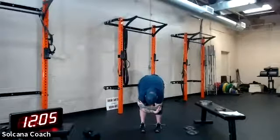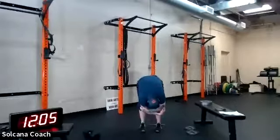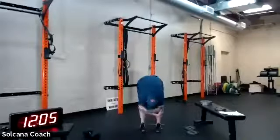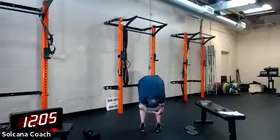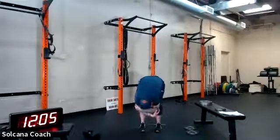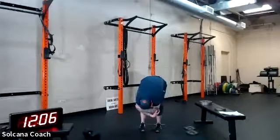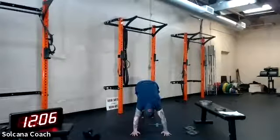Let's fold forward. Ragdoll pose here, so just let your head hang heavy. Soft bend in your knees. You can grab opposite elbows, bounce up and down, or sway back and forth. All right, let's plant our hands and come back into a down dog.